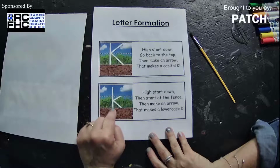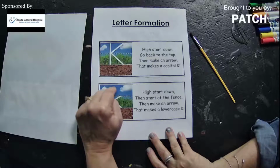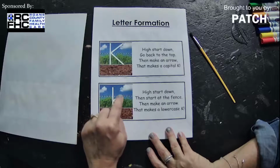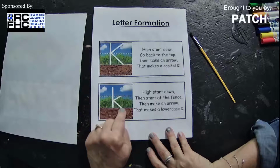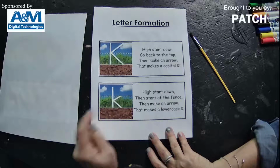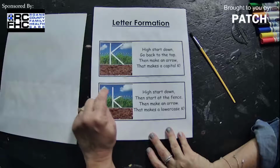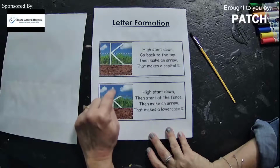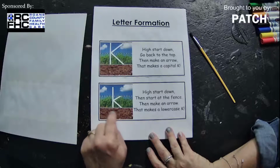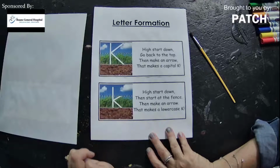Now for our lowercase k, excuse me. Our lowercase k is going to start there in the clouds. High start down, then start at the fence, then make an arrow. That makes a lowercase k. And you can see the arrow right there. And I also see an alligator. Okay, so your lowercase k, start in the clouds, go to the ground, stop on the ground. Don't go down here in the dirt, because that's not where that letter belongs. And then back to the fence and make a little alligator mouth.